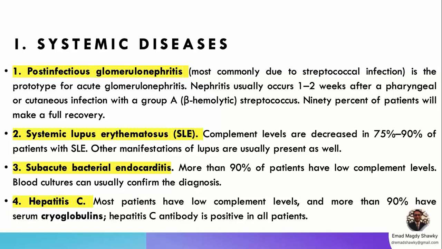This is a very important term. Why? Because in all the immune complex causes, I will find a decreased complement in plasma. And in the second category, the post-immune, there is no immune complex formation, so no complement consumption. So if I measure the complement, it will be normal. So there is normal complement nephrotic syndrome and hypocomplement nephrotic syndrome.